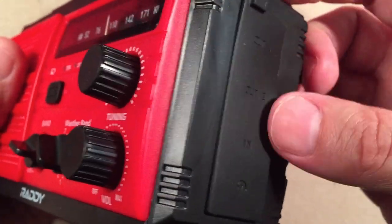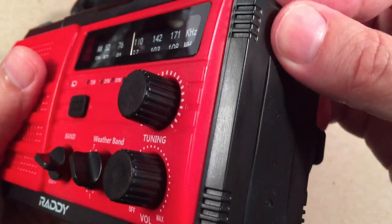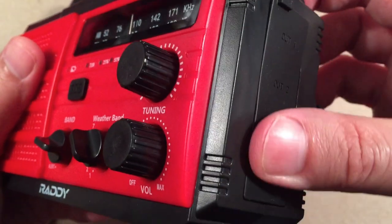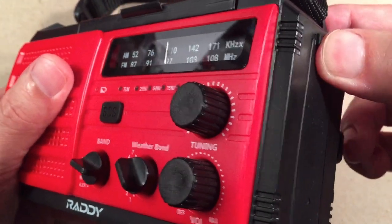Now, I do want to mention, after we get to the batteries, what does power deliver? I always like to check the capacity of these radios and kind of measure it up to give you an idea just how good they are. So, see this kind of flimsy little rubber jacket. Don't expect it to waterproof anything.